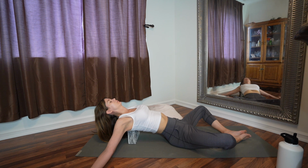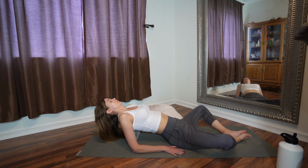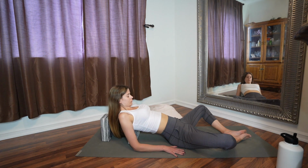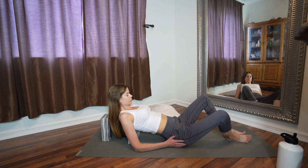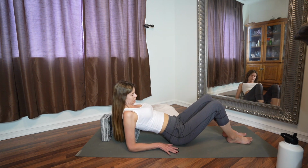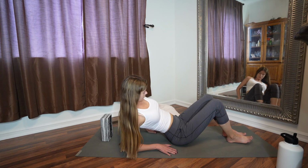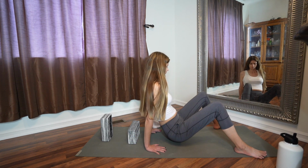On your next breath, bring your arms down along your side. Firmly press your hands into the mat, and then draw your chin towards your chest. Bring your knees together very slowly. Firmly press into the mat and lift up and come out of this pose one vertebrae at a time.